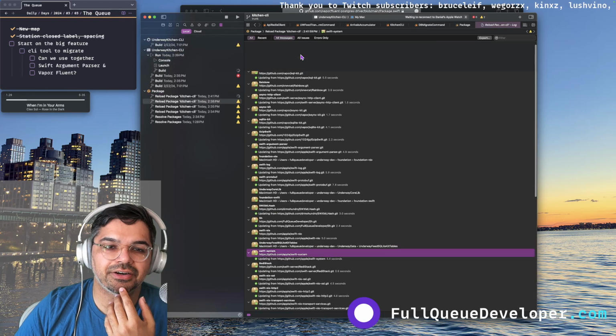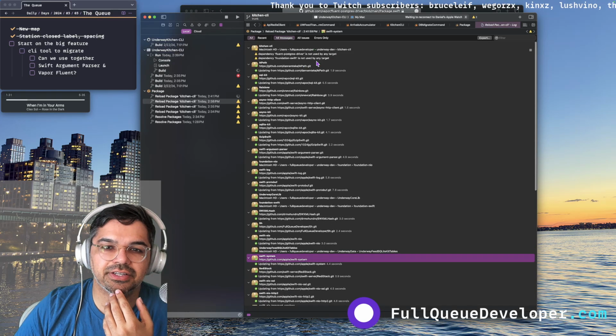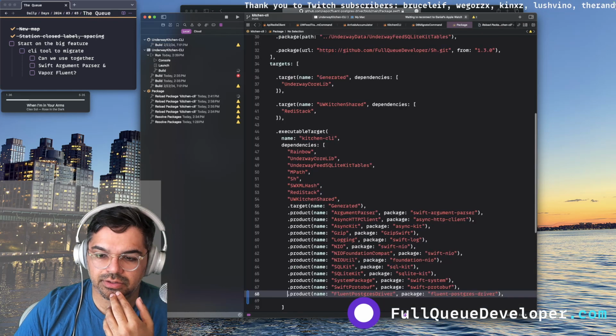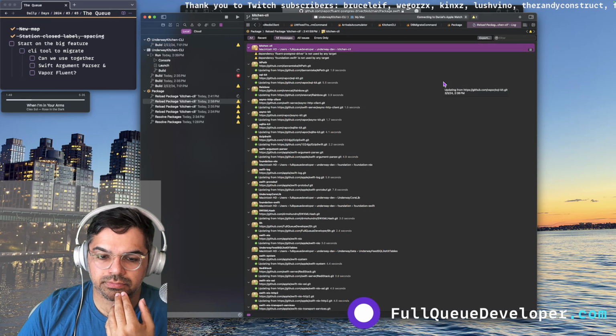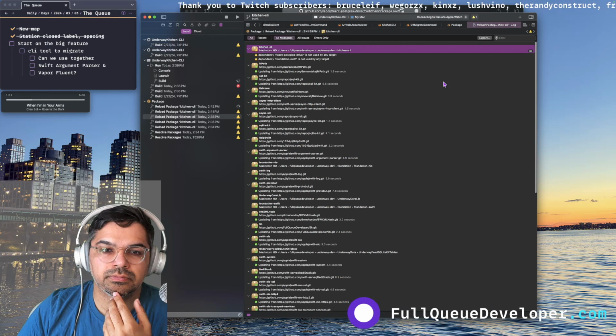It's not used by any target. No, I am trying to use it in a target. Is this not using it in a target? Just start it again.